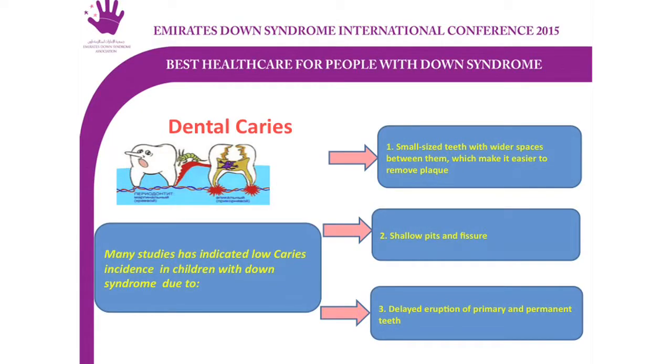The second reason is that the occlusal surface, and the occlusal surface means the occlusal grinding surface, the surface of the teeth where we grind the food on it. This surface usually have pits and fissures and grooves. If the grooves and the fissures are really deep and narrow, then the food becomes retentive and the dental plaque becomes very difficult to remove. Fortunately, in Down syndrome, we have very shallow pits, fissure, and groove, and this will allow for the self-cleansing mechanism action of the dental plaque. And this will lower the occlusal decay, which comprises around 60% of the caries affecting children.